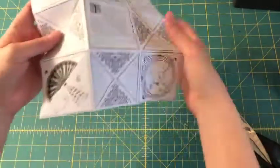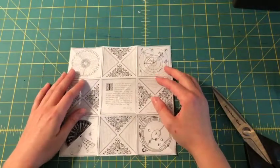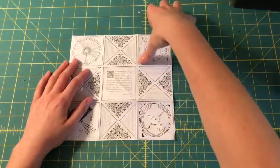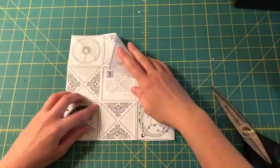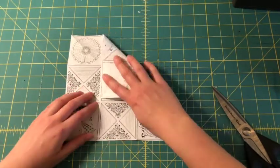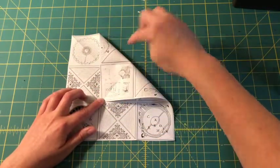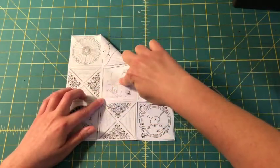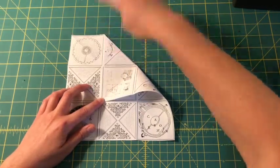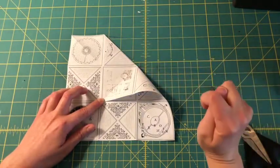Now I'm gonna flip it over to this side because I wanna put in a crease that goes in the opposite direction. So I'm gonna take the top right corner, and I'm going to fold it down so that it lines up with where my vertical third fold and my horizontal third fold come together. Okay, like that. Don't crease the whole thing. Draw your finger up that diagonal crease line, and from that center point, crease up to the edge of the paper. So this half will be folded and this half will not be folded.